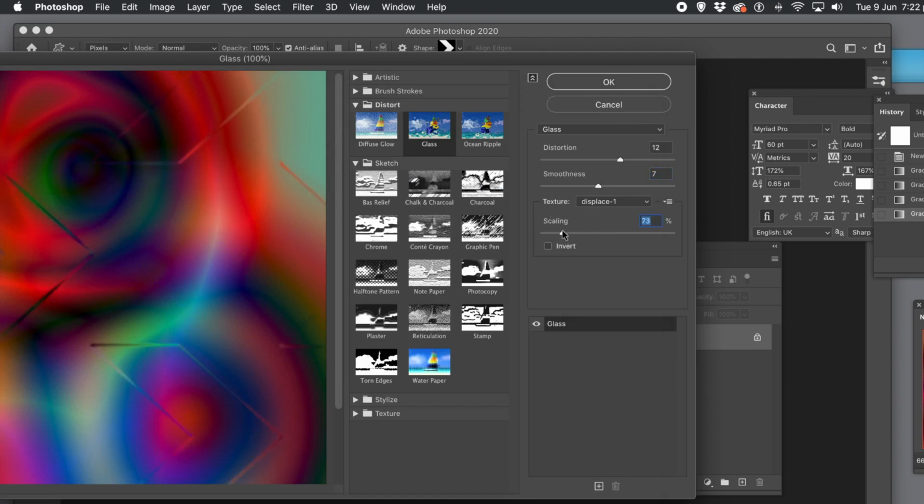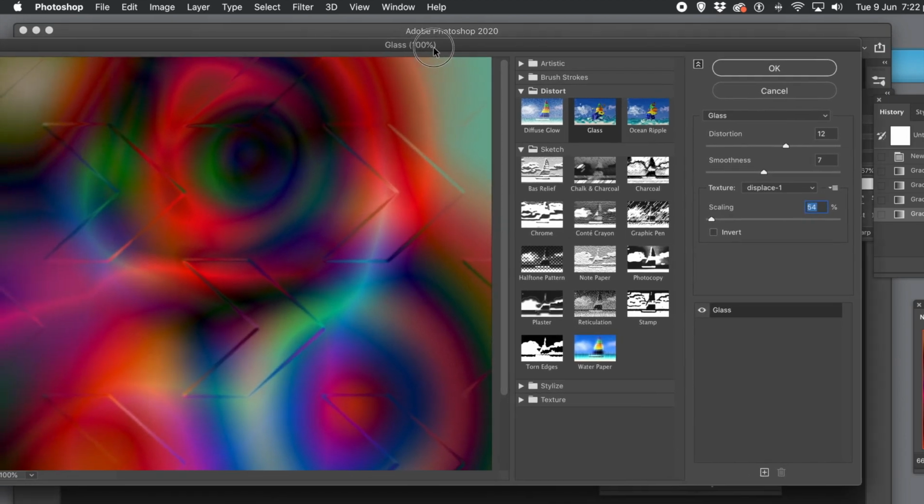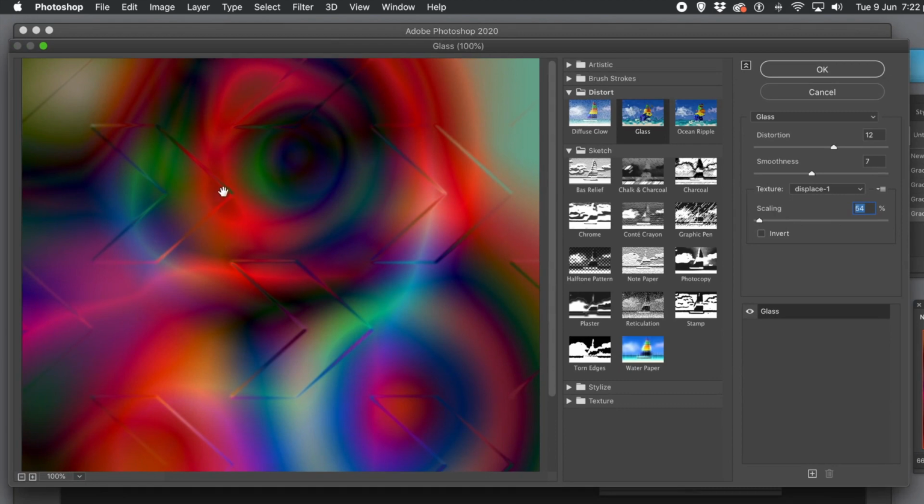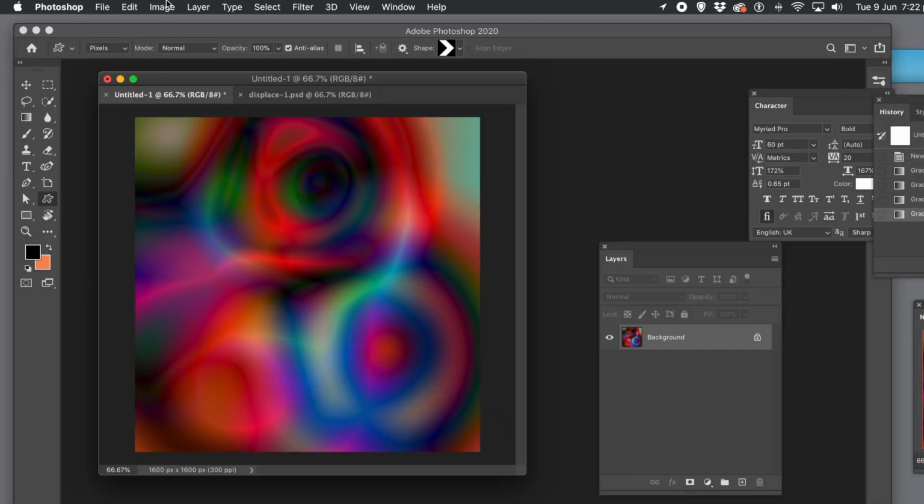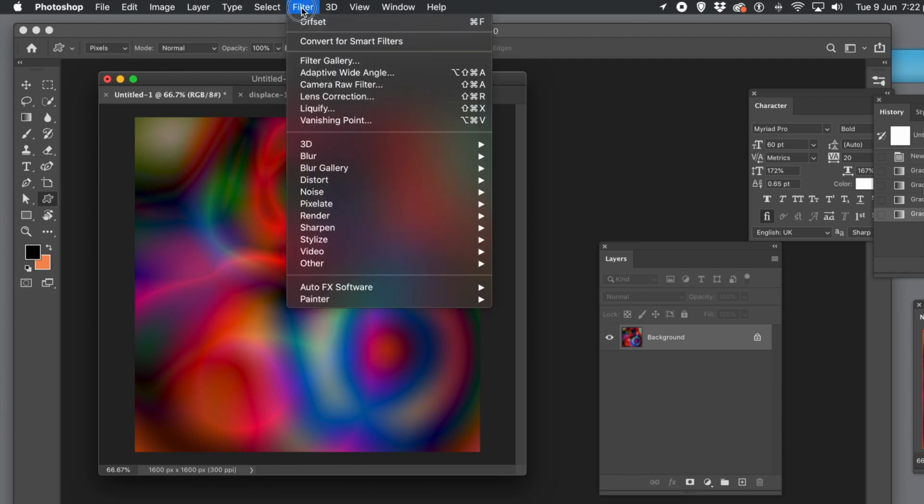And there's a couple of other filters as well that use this feature. And you've got scaling here. This is something that's slightly better than the Displace, which does not have scaling. Unfortunately, the scaling is quite limited. This goes 50% to 200%. I'm going to cancel. I don't want that, but I just wanted to show you that you've got the scaling option in there. It's weird, some applications that have got displacement map do have that sort of feature, scale and other options. But Photoshop hasn't updated it for ages.